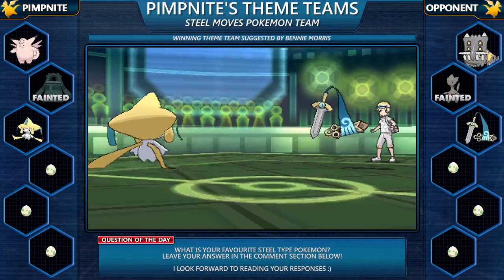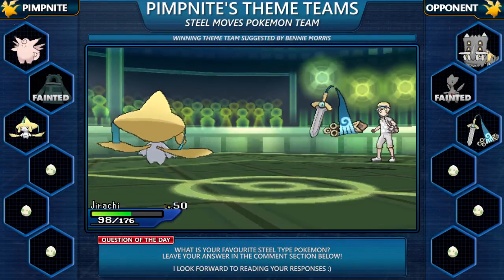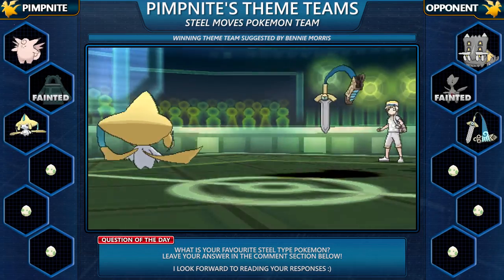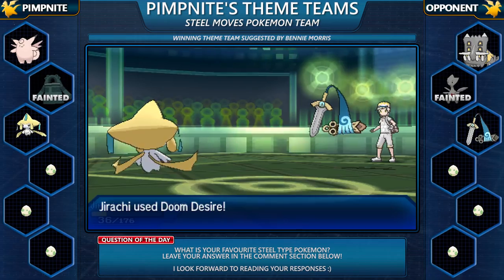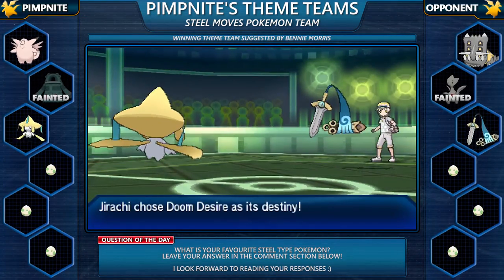So Honedge is a problem here. I was trying to get the Wishes up and some damage on this Honedge. Now Honedge is very bulky on the defensive side. On the special defensive side, it isn't really as bulky, so that's what I was trying to take advantage of. So its Shadow Sneak was super effective on me. I'm going to get another Doom Desire off here, which is nice too.